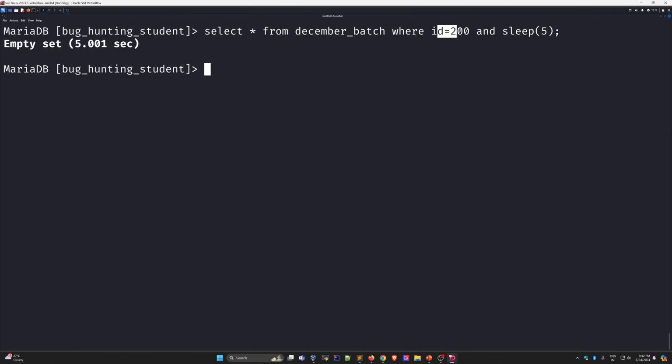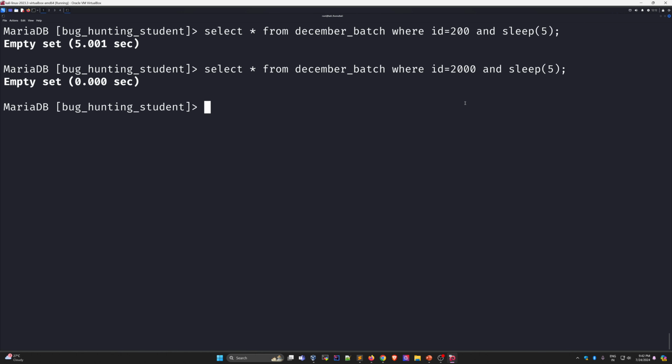If this is false, then don't sleep. I will show you. ID 200 is there, because of that it sleeps. If there is no such ID, let's say I use ID 20, see how fast we get the result, instant, because there is no ID 200. So this is also the same true false, but in this we are using the sleep command.